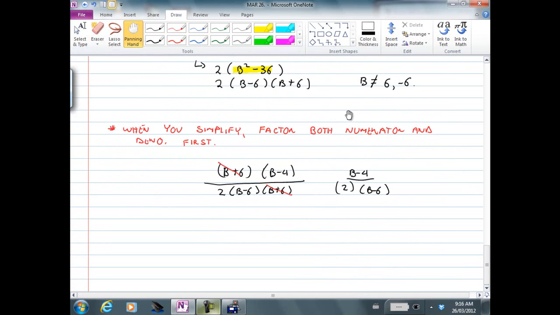The question is, a lot of you ask, Mr. No, do I do restrictions first and then simplify, or simplify first and restrictions? If you simplify first, you would miss out on one restriction. So you gotta do your restrictions first. Next, I'm gonna assign you some work to do, and that's it for today.